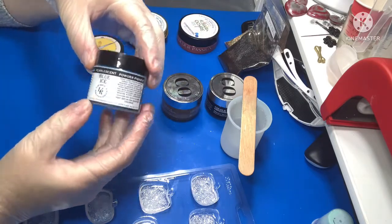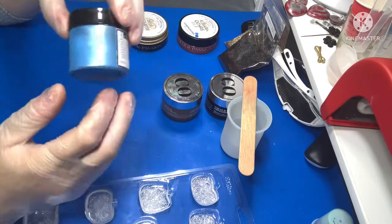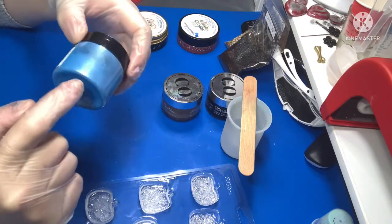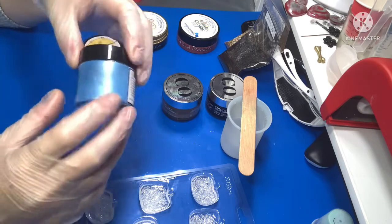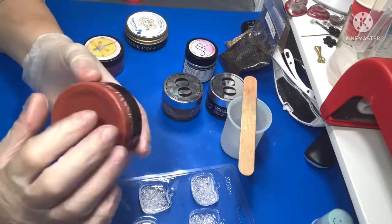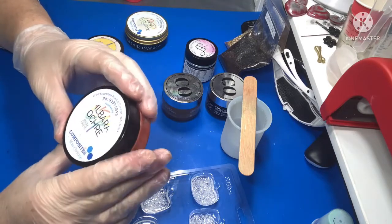This is Lorez Expressions, and this is Blue Ice. These two are stunning, and it's got a remarkable shimmer. You'll see that when we actually mix the colours. If you don't want to watch me mixing all the colours, please fast forward it. Don't feel like you have to sit and watch it. Some people love to watch mixing.